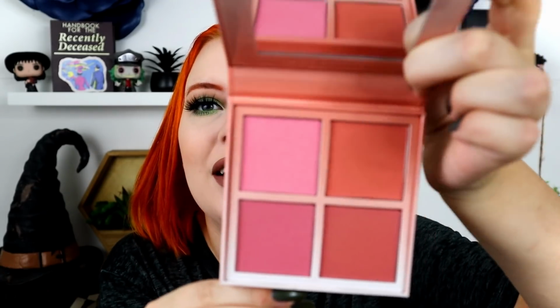Next up is another blush palette, and this is the Honest Beauty Beverly Hills Blush Kit. Some people hate this. I don't understand. This one is in Radiance, which is discontinued, but I got it at TJ Maxx for 20 bucks, and I was like, that's super expensive. I don't need a $20 blush palette. I have blush, but I'm glad I bought it. I wanted it to flip backwards. I know it's not going to. I don't know why I was doing that. But this palette is absolutely beautiful.